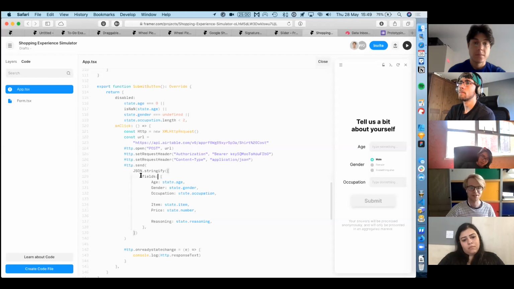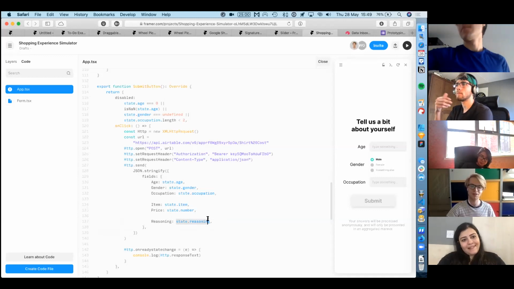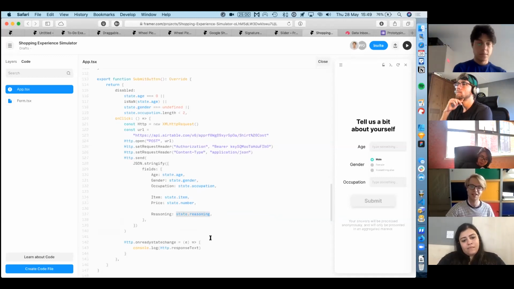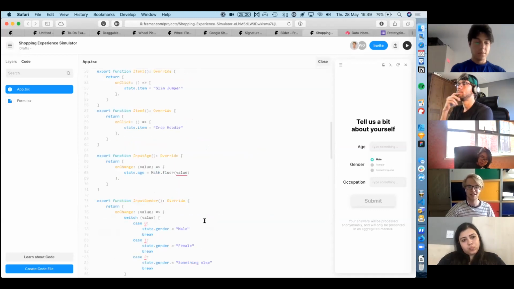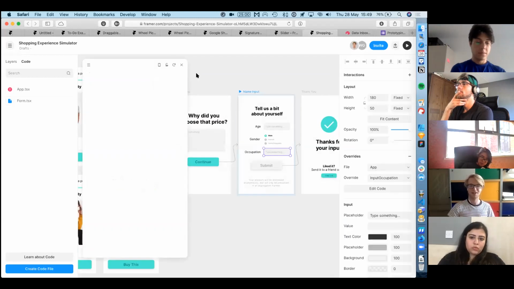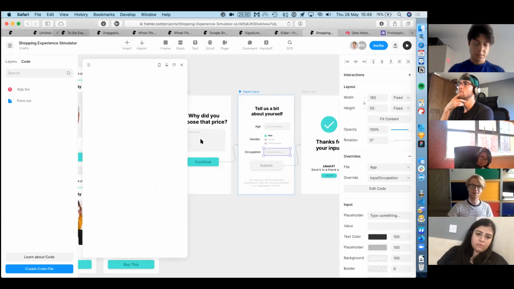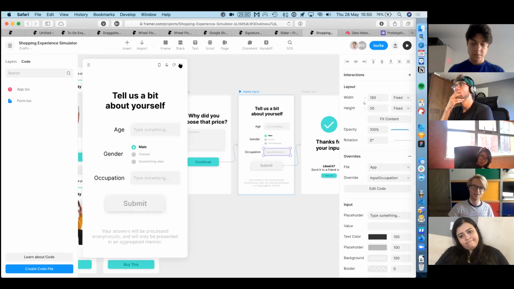So I can really easily find the right place to send it, and then just send the fields along and tell it, hey, you know that reasoning column I made in Airtable? Well, put whatever is in the application's memory right there in that column. And that's how it works. And that's how you make a data gathering tool in Framer. So again, this is a bit of an advanced version, but it allows you to go from really simple little prototypes like this to quite complex little data gathering forms like this.